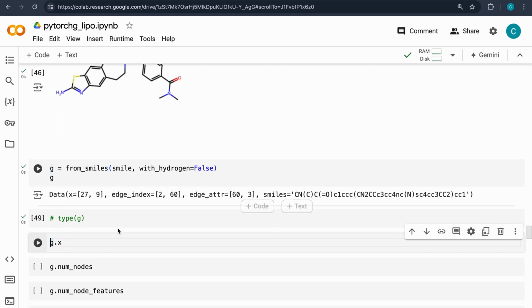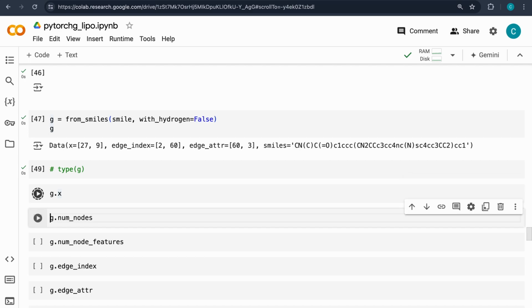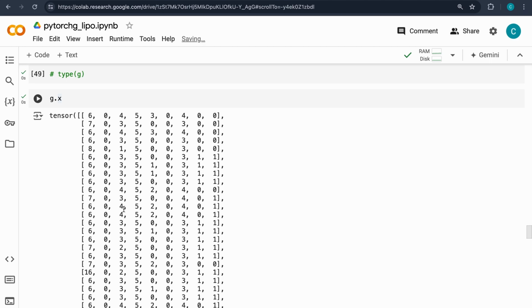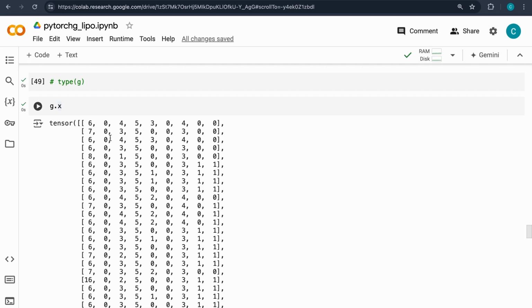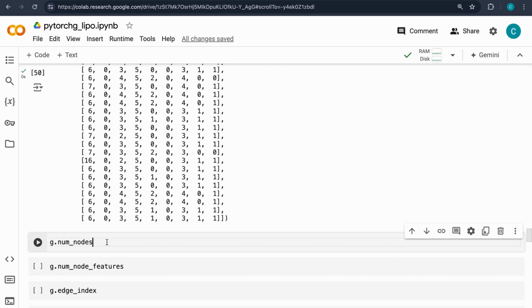Now what is x? x is basically the node feature matrix. So if you do g.x, so if you remember from our last lecture, we had the node feature matrix, and these columns represent the node attributes or node features, and these rows represent the nodes or atoms in a molecule. So if you want to know the number of atoms or number of nodes, we can just use the g.num_nodes attribute.